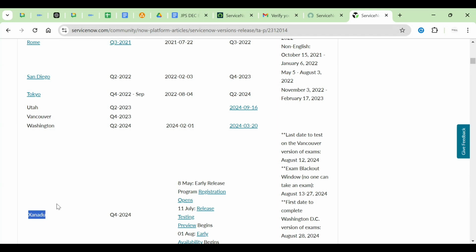Because multiple things need to be performed at the time of upgradations. So that's the reason for developers there will be no work for 1.5 to 2 months for sure. You need to join the meetings and all, but you will not have the developer activities. Okay.